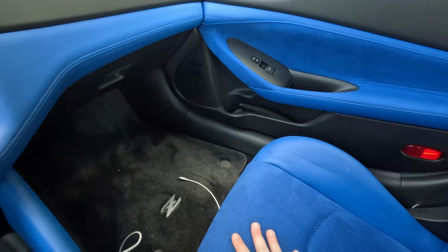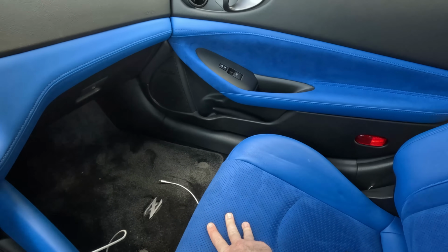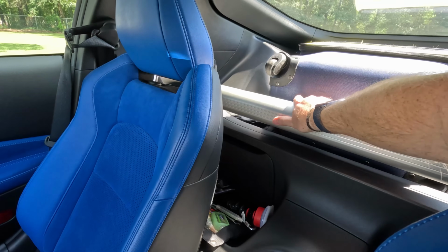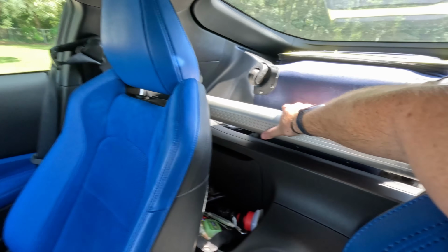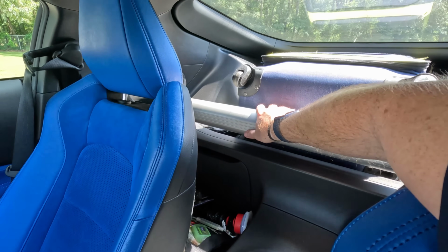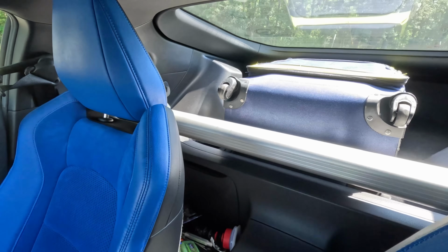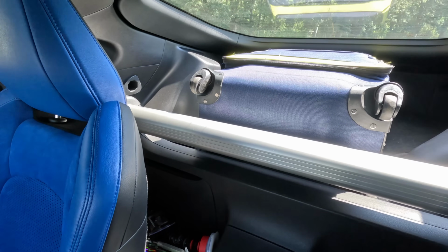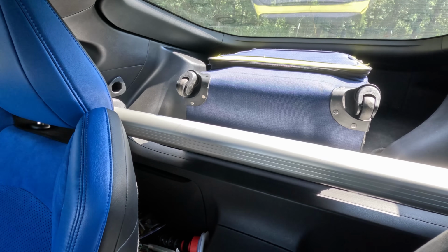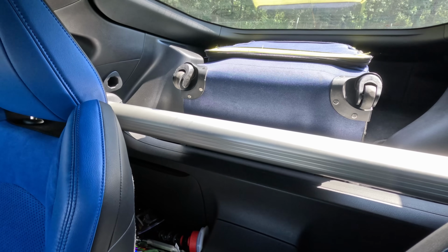You can see over here, we also have another cup holder with a little bit of storage as well. And then we get the structural rigidity back between us and the cargo compartment back here. So very nice strut tower brace. I don't know if you noticed, there was one between the front struts as well, strengthening the connection between the front wheels. So here we've got this between the back wheels.